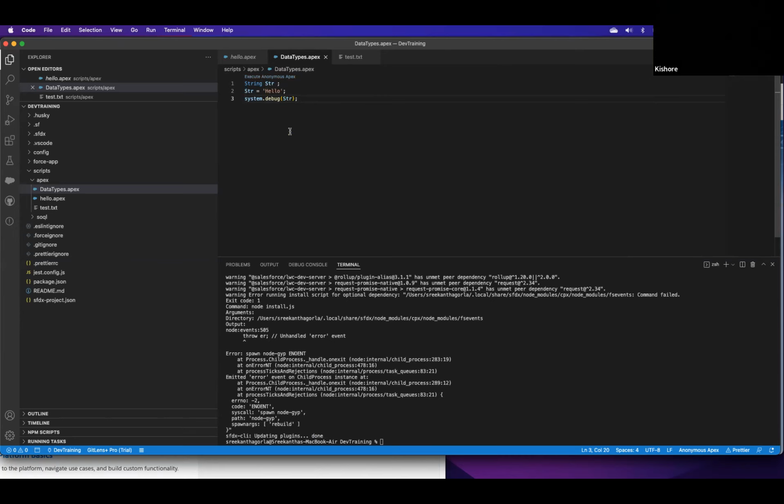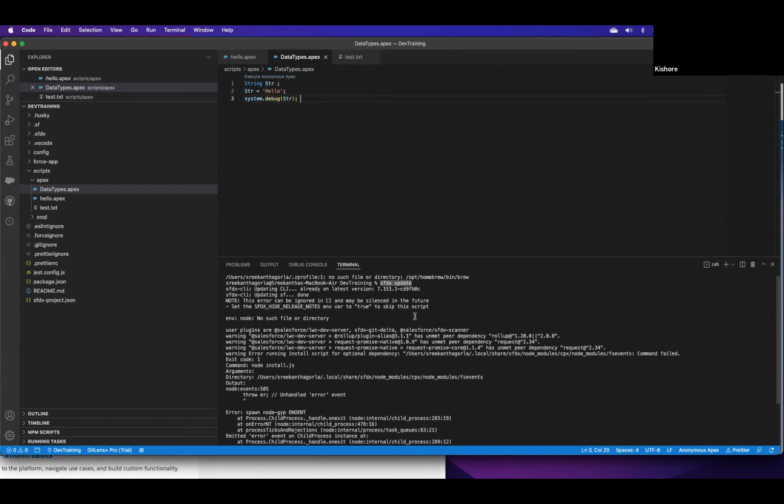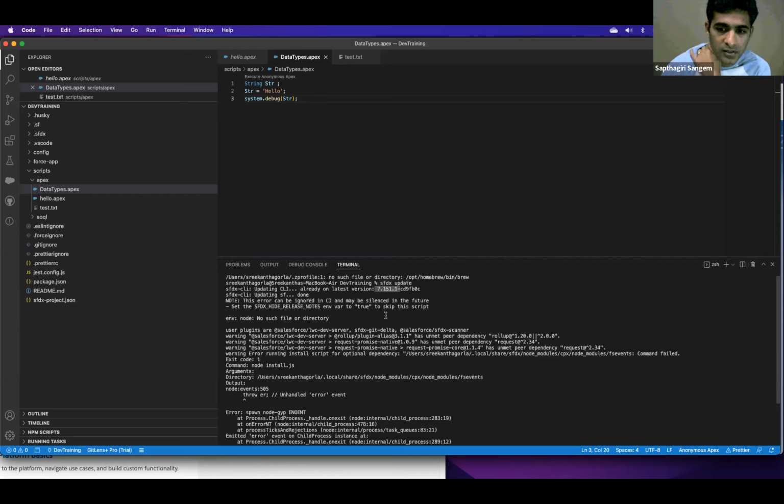Okay Srikant, I gave the command SFDX update in the terminal. It says SFDX CLI updating CLI from 7.151 to something else. Is that okay? Yeah, that is fine. We can still continue, right? Yeah. Salesforce updates the CLI every Monday and adds more features, so maybe they have something new for you.